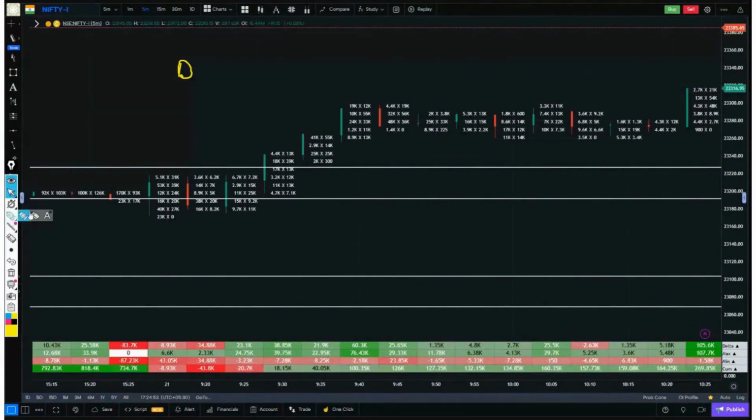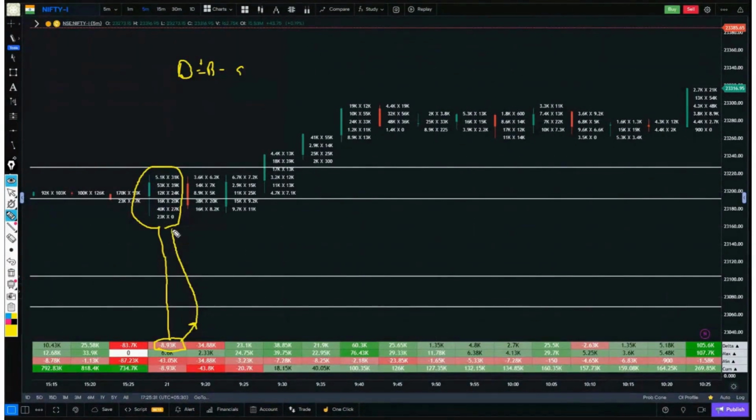Now, what is delta? Delta is about buyers and sellers, the difference between buyers, the plus, and sellers, the minus. Like when we take the first candle of today, the topmost value is minus 8,000, meaning there is a negative sign in front of it and it is in the red box. So this is negative delta, and any negative delta value always belongs to the sellers. It means there were 8,000 more sellers within this candle.